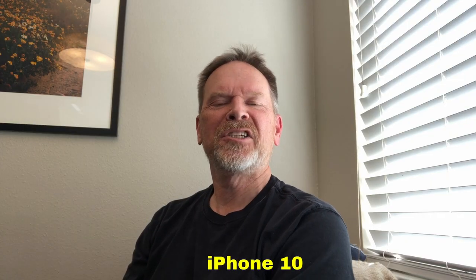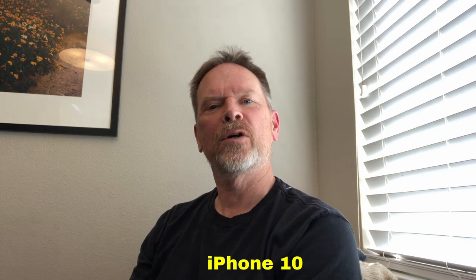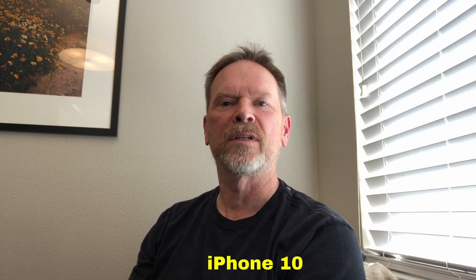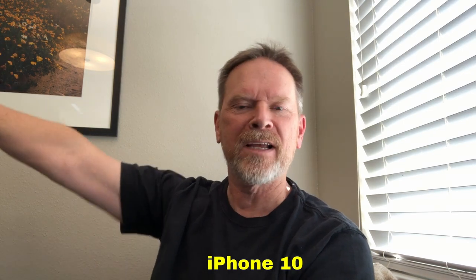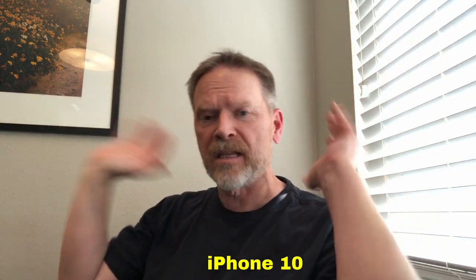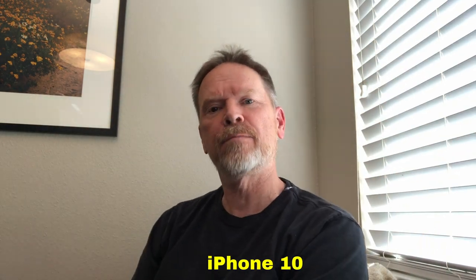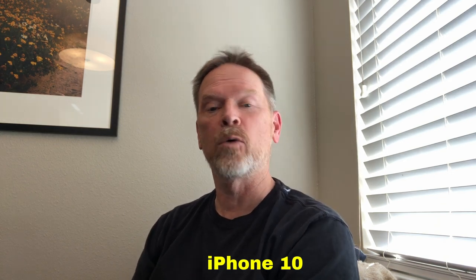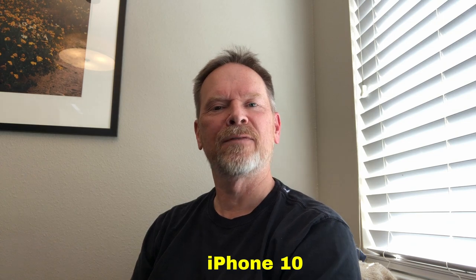Can a mini shotgun mic help eliminate room sound? In theory, reducing sounds from the sides and the rear of the mic might help, but we actually need to test this. Right now I'm in my kitchen and I'm sitting in a cozy little breakfast nook with some nice window light, but what I also have is a lot of reflected sound. I've got a big room off to my right here, hardwood floors, appliances, cabinets, and it just makes a lot of echoey sound. This is not a great place to record from an audio standpoint, especially when I'm just using my phone. So let's put on some shotgun microphones and see if it improves the sound.